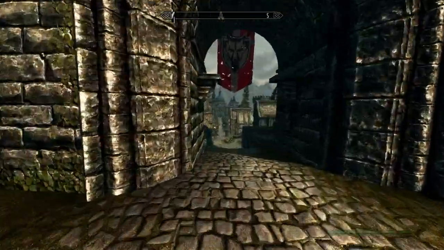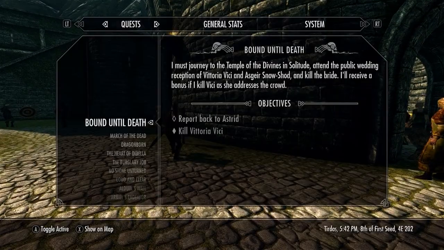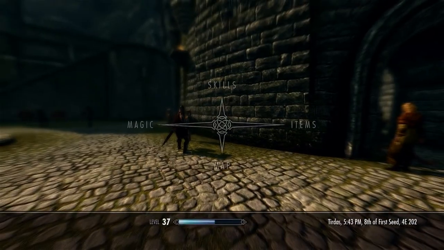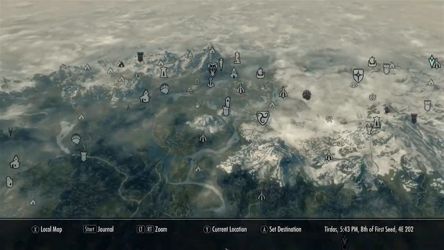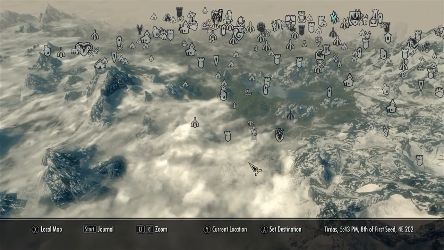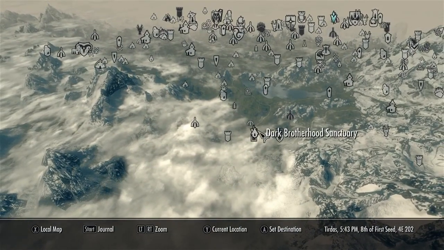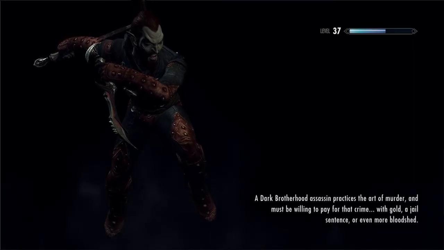Oh, and you actually get a pretty cool summon when you hand in the quest. So I have to go back to the Dark Brotherhood, to Astrid, and you'll get I think a really awesome summon spell.